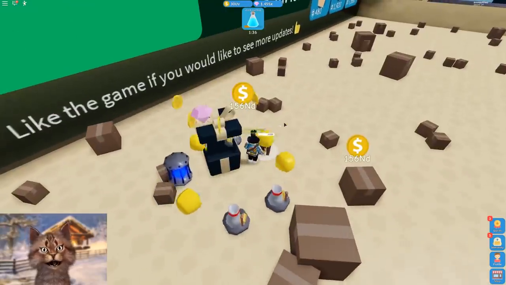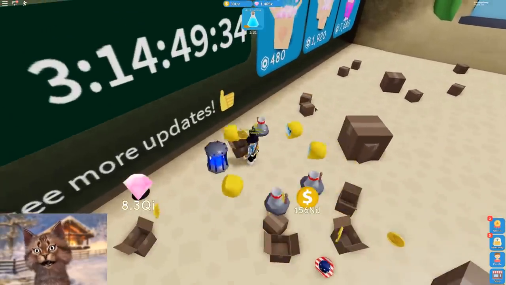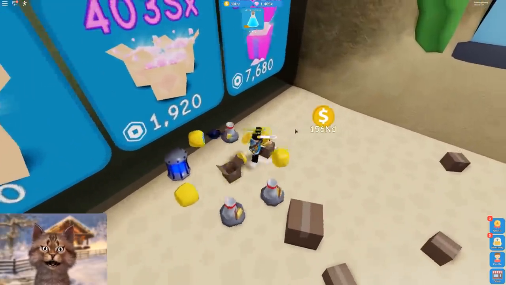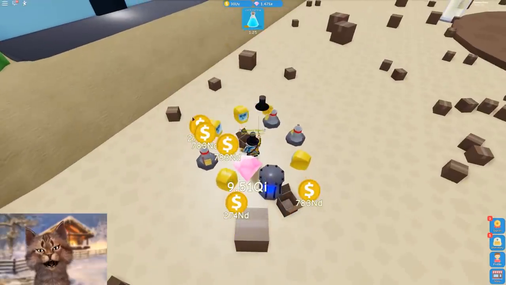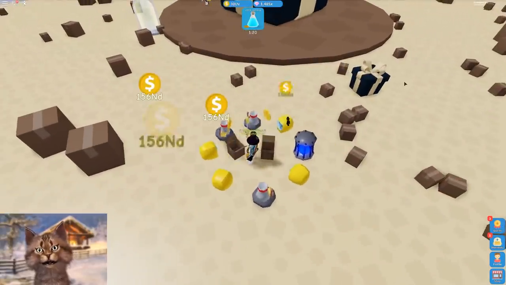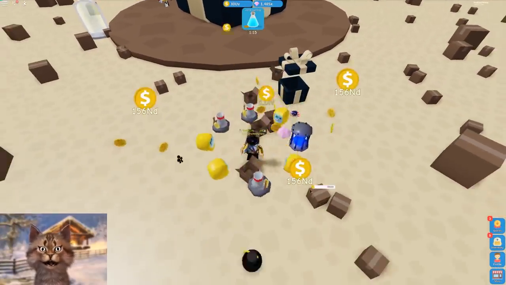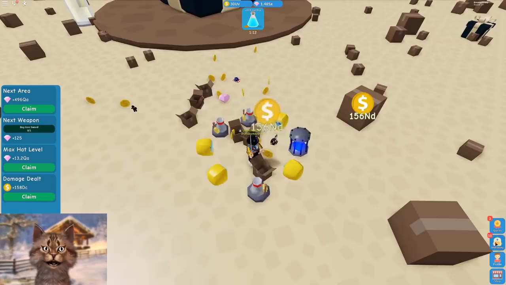Let's open some of these presents. Grab all these. How crazy would this game be if you could open stuff for your pets? That'd be kind of insane. Grab this, this. This one. Oh my god, my hat thing is running out, guys. It's literally running out. Let's see what we got here.